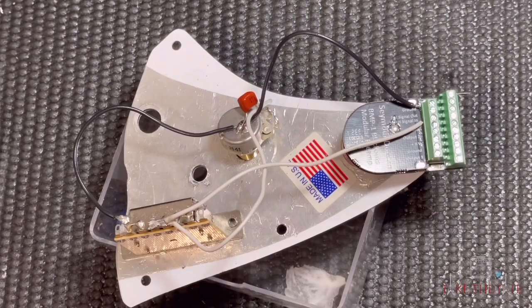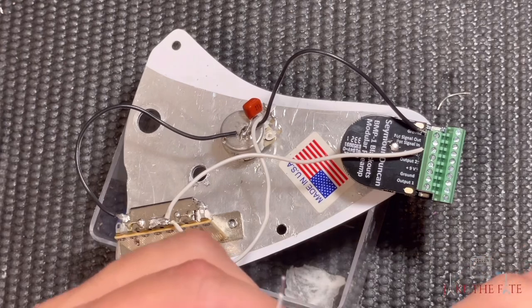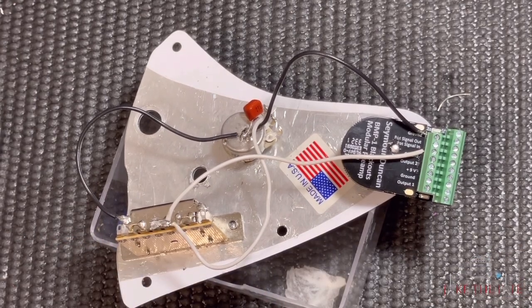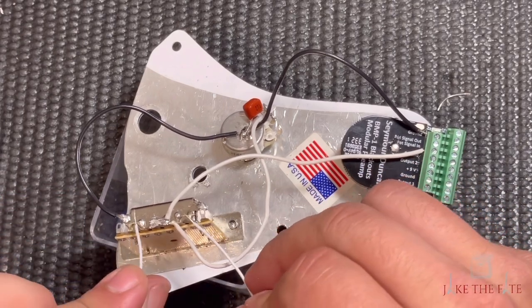So what you're going to want to do now is get two white wires, and you're going to want to try to find extra wires, because what came with the kit is not going to be enough. And I just realized that as I was doing this. So luckily, I have wire laying around. You're going to connect this into the pickup neck and bridge right here.